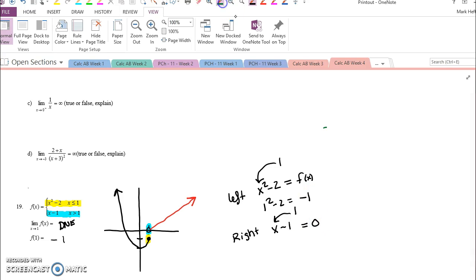And as soon as you see that negative 1 and 0 are not the same, then from the left we do not equal the y value from the right. And so our limit can't exist.